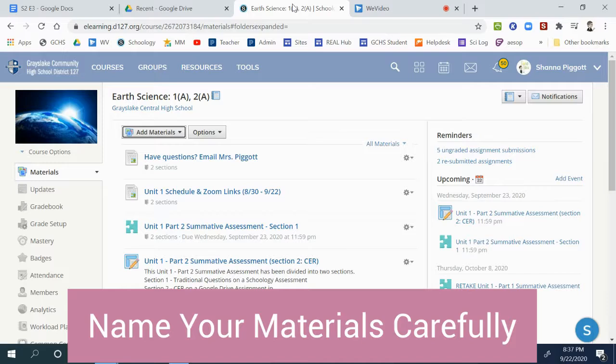Any discrepancies in the names of folders, materials, and graded assignments creates a lot of confusion for your students and other stakeholders. So if you're creating an assignment or material in Schoology, make sure that that name is also in your hyperdoc or your schedule the same way and is in your gradebook the same way. Even slight changes in the titles of the items can create a lot of confusion. So be thoughtful in the way that you're naming your materials.